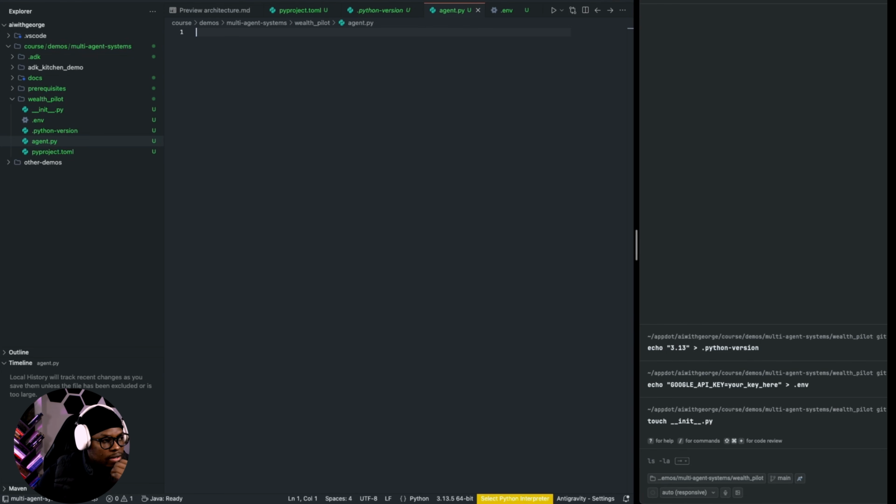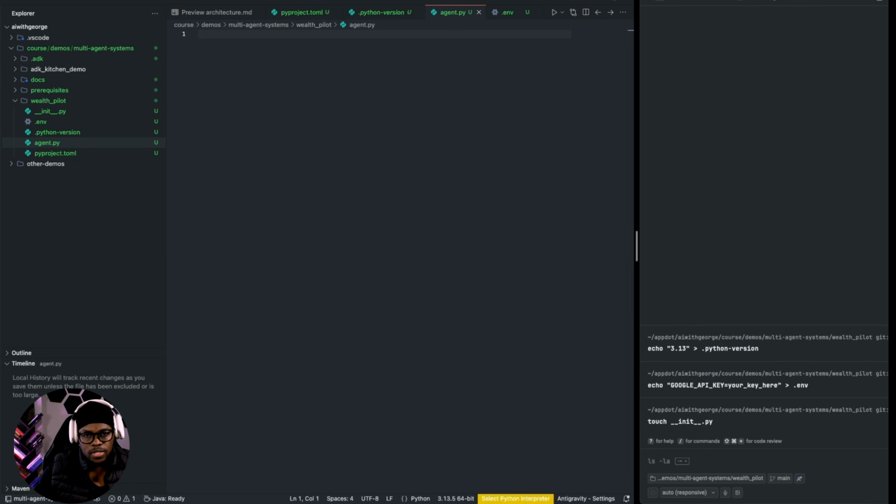And in this file, by default in ADK, this file needs to have a root agent. So a root agent is what ADK will look for by default to run our agent. So I'm just going to paste in a bunch of code and then talk through it so I don't have to type everything one after the other and save us a lot of time.